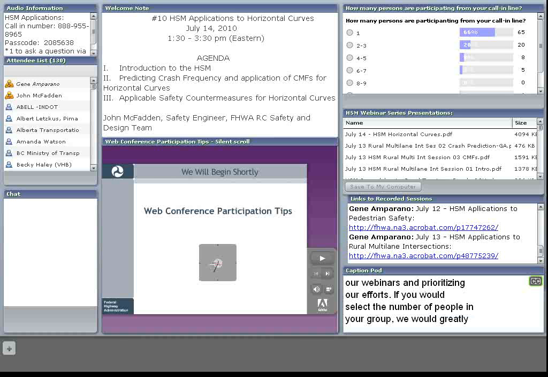The Highway Safety Manual can be used in a number of ways. It can be used from a screening perspective as it relates to identifying those sites that have the largest potential for crash reduction. It can also be used to identify contributory factors for crashes. It can be used to evaluate different designs that you would consider for a specific project. It can be used also to evaluate from a group of projects which project you would be best served investing in from the safety perspective.